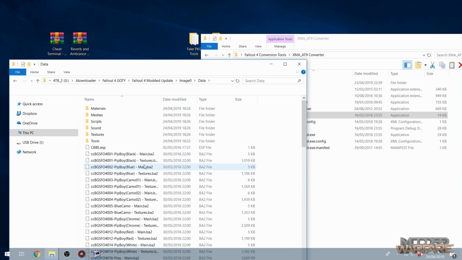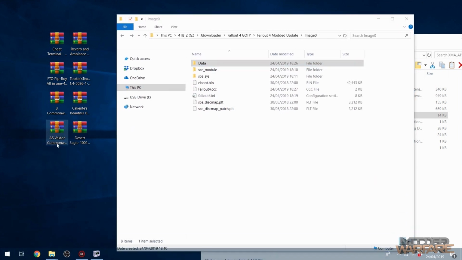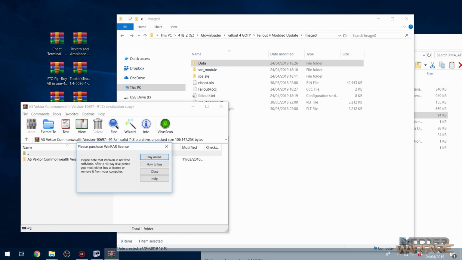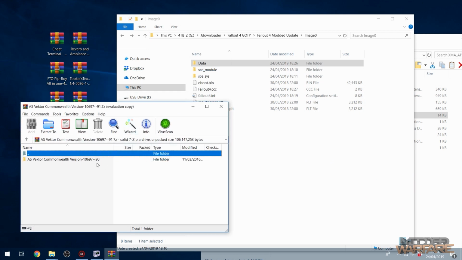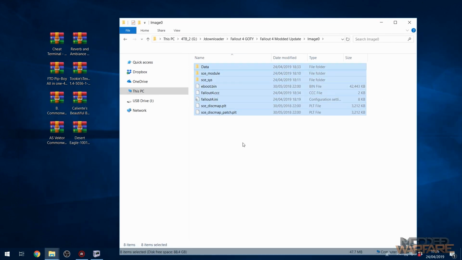So there we go, that weapon should now work in game. And the AS Vector installs in the exact same way as the Deagle, so I'll just go ahead and skip over that one as well. You've got sound files to convert and the physics data and the meshes. Okay, so now we have all the mods installed, so we're ready to repackage this into a modded update.